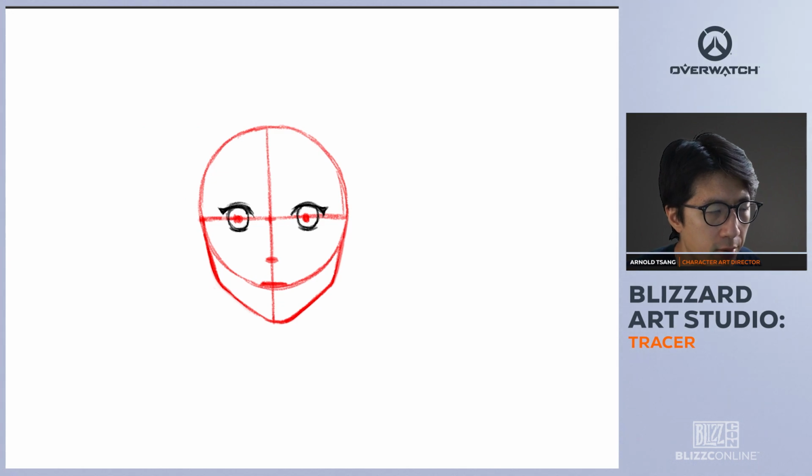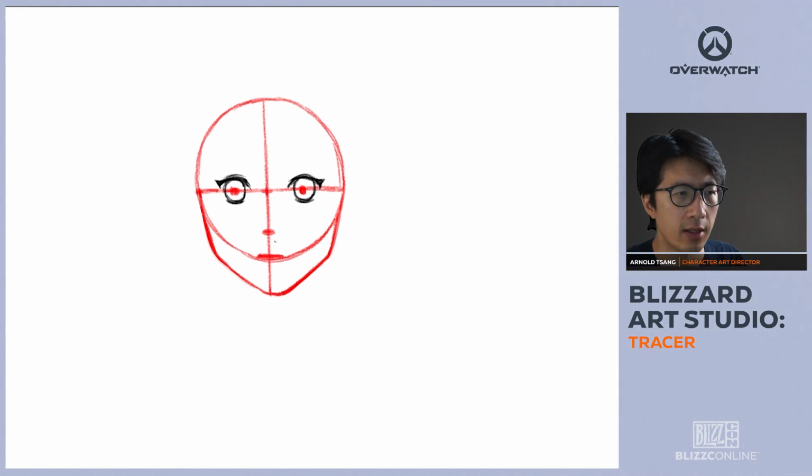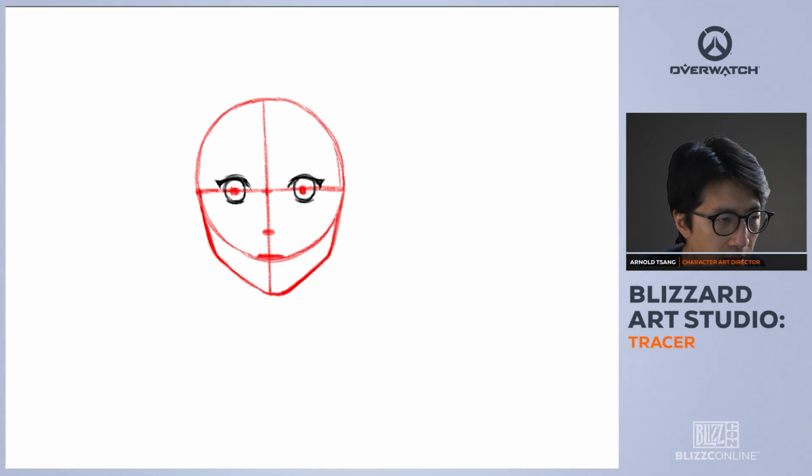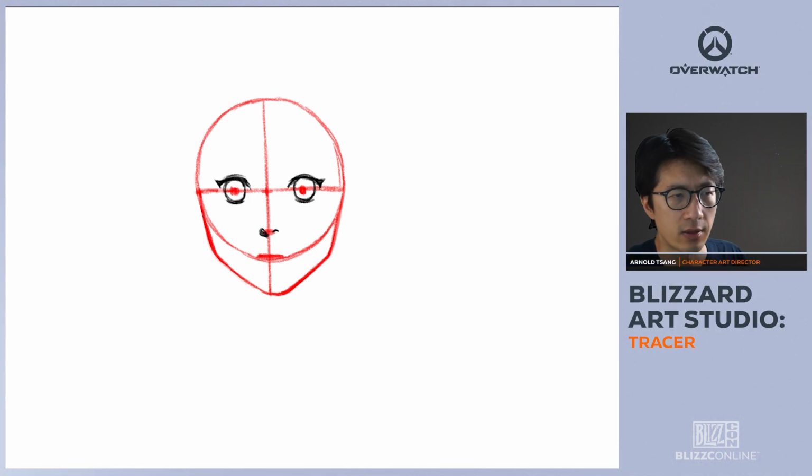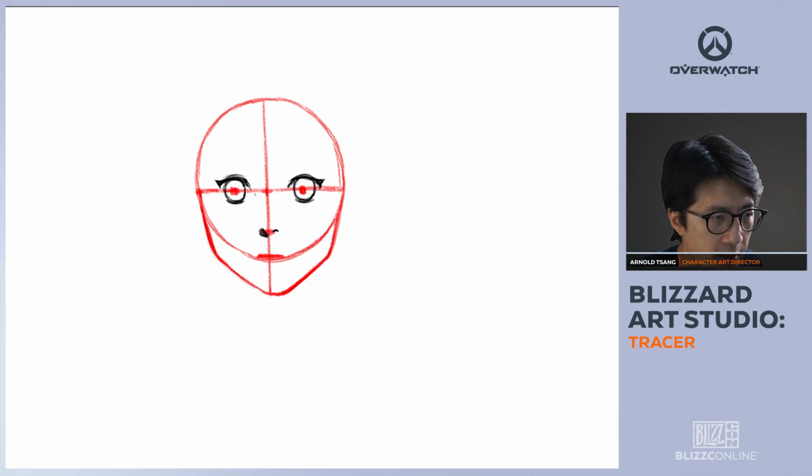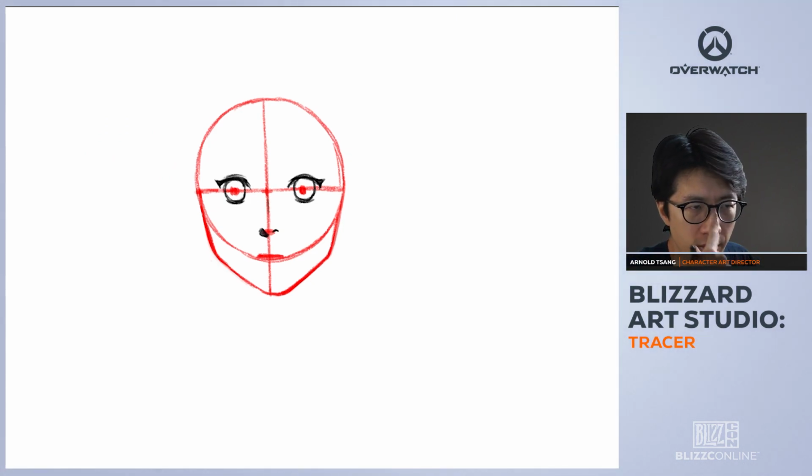Next is the nose. So for the nose, similar to the jawline, a slight difference to a nose can change a face dramatically. So I like to keep it simple with a sketch like this. What I like to do is just a little bit of a shadow on one side and the nostril on the other side. That gives it a little bit less of a flat look, just a little bit of dimension. Again, it's like a manga style thing, and sometimes you can do a light suggestion of the middle of the nose bridge. You don't have to.